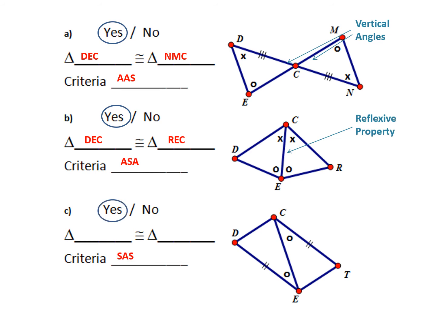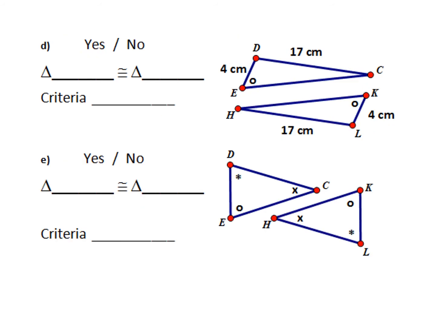Moving on to the next one, I see a shared side again. So I would grab that shared side and use that for one of the sides. I have the other pair here and then the angle in between. So this would be side, angle, side. And again, I'm going with D, E, C. I just picked any order. So then T and D correspond, C and E correspond, and then they correspond the other way too, obviously, with E and C. So that is side, angle, side.